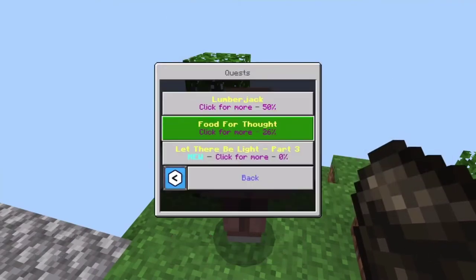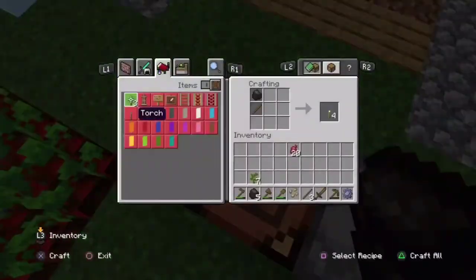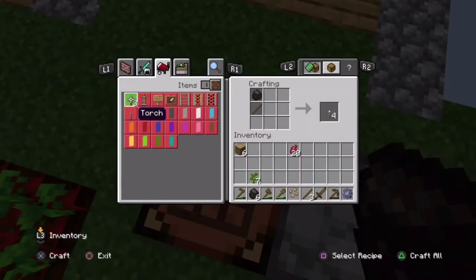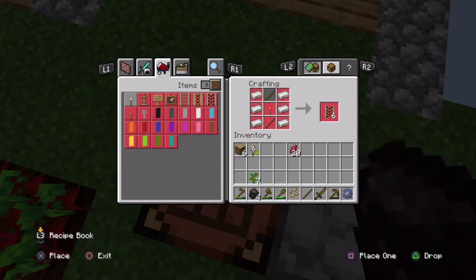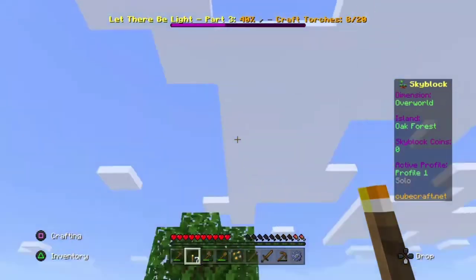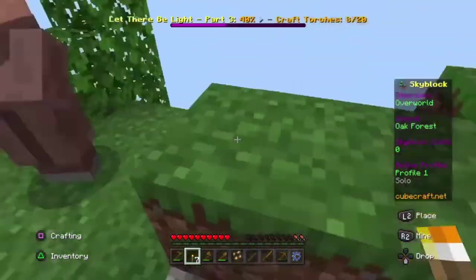Seriously, there's a part 3? Oh, okay, well, craft torches, that's easy. Nope, don't make any more. Go away. Thank you. Okay. Well, I'm guessing the daylight is gonna stay as it is, unless it's moving. Yeah, it's moving. Okay.